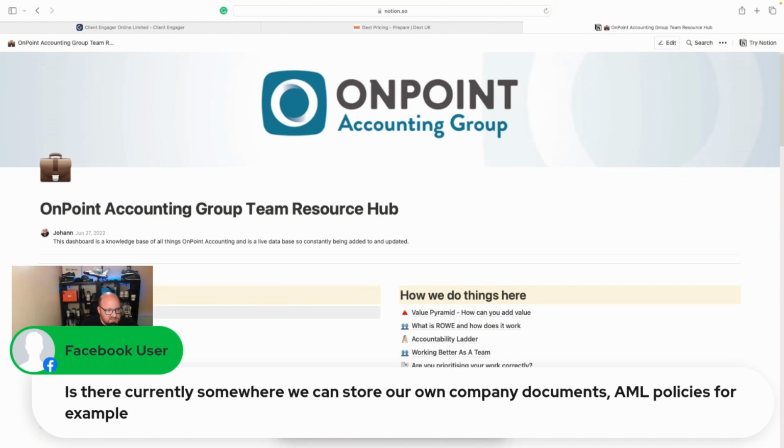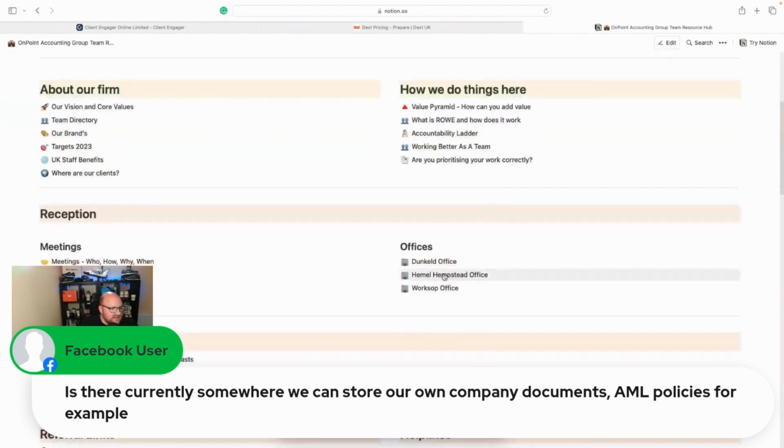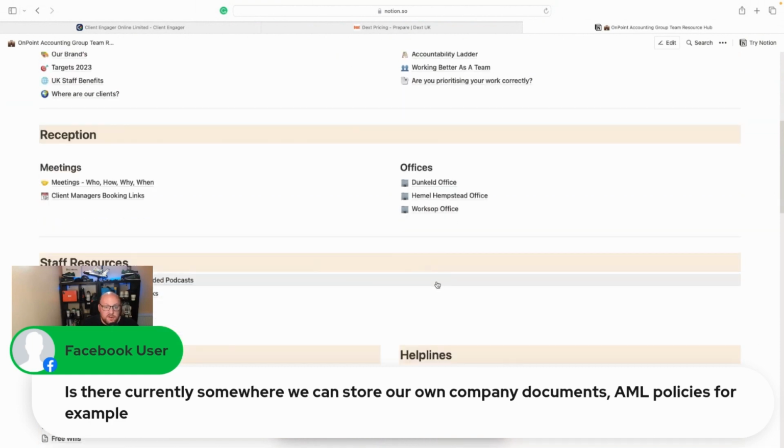And you can always go in and see our vision, our cause, the team directory, our brands, targets for the year, important things like what is ROE and how we work, accountability ladder, contact details, information like how you get into each office, alarm codes, stuff like that, because Notion's available on mobile phones.